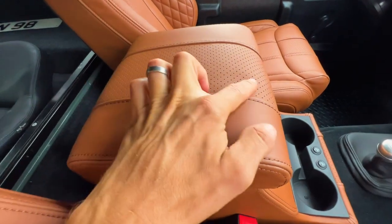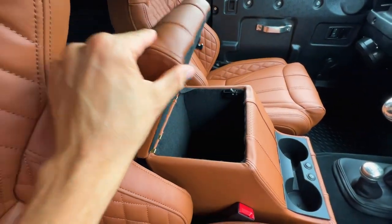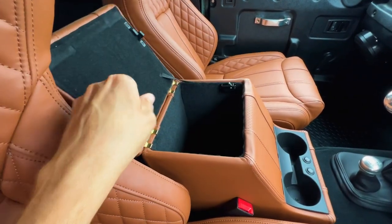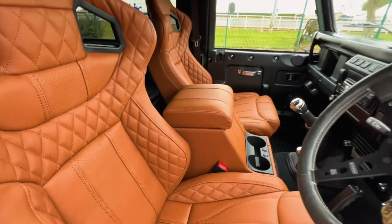These match, you see, you've got the stripe through here and also through there, which is quite nice. And the whole Cubby system with a little click just works so well, and it feels so much more premium than my previous Cubby was. So this is how they fit in the Defender.